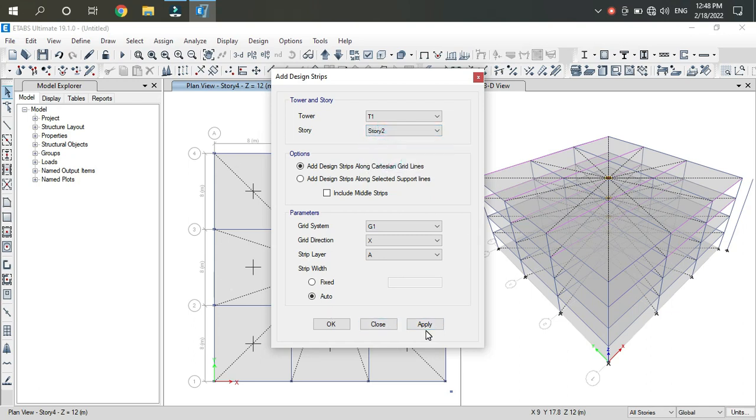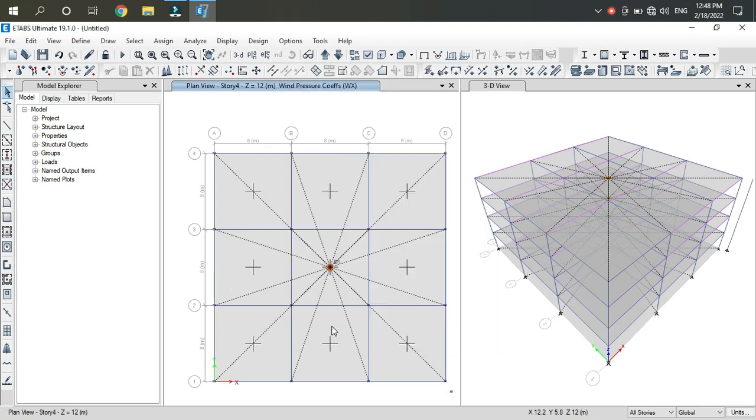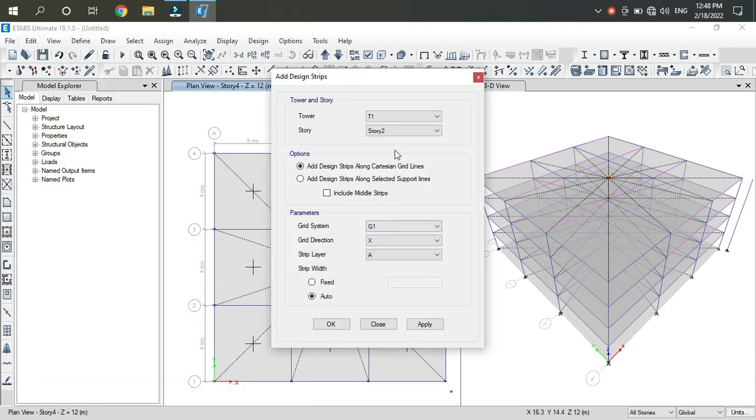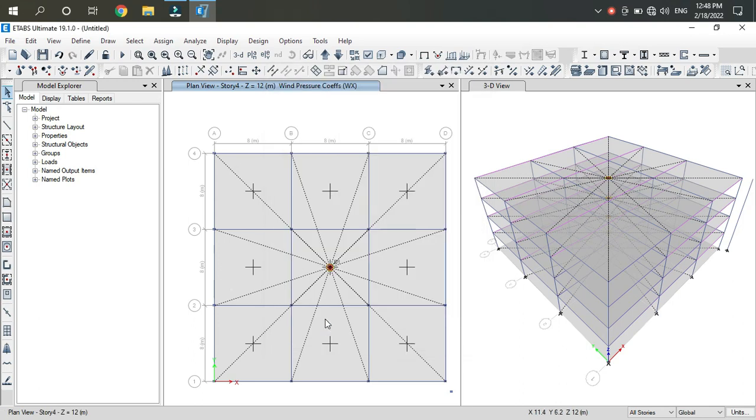So now one image is ready. Now we can go to Analysis and check the load cases to run, right? Or else you can go to Run Analysis. We have to save our model, then only it will run the analysis.